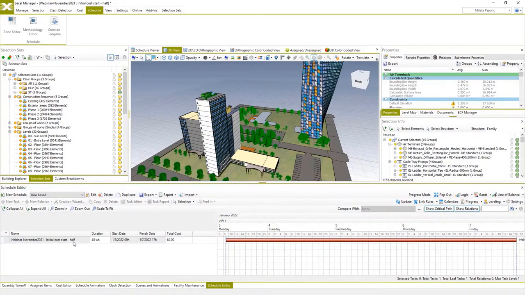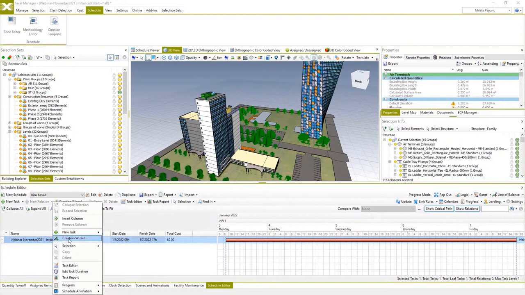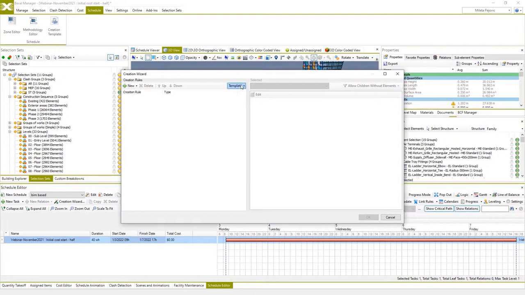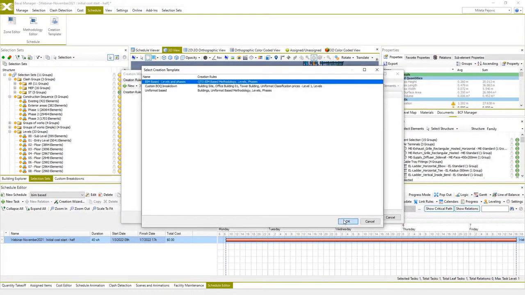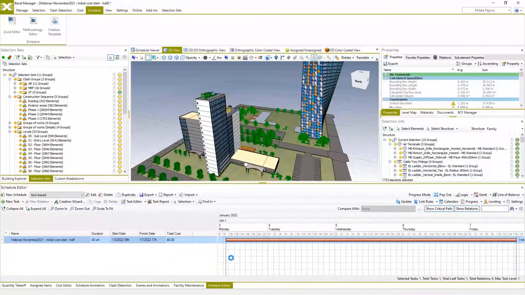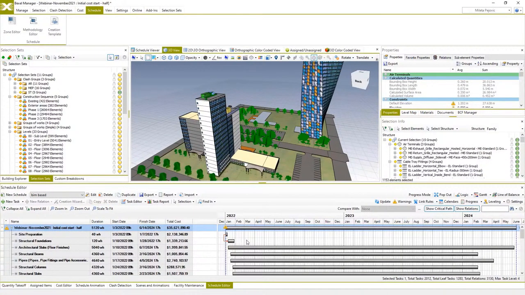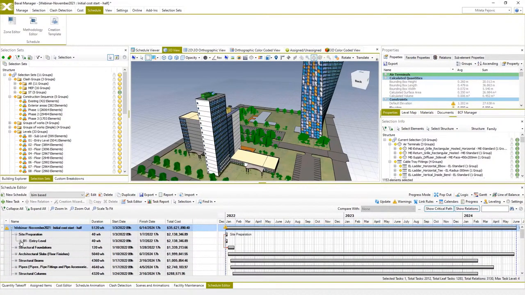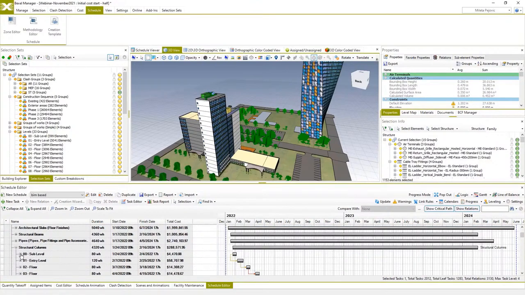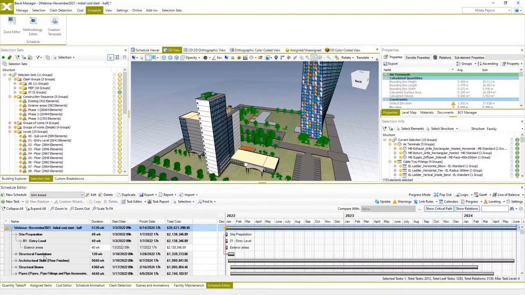And to initialize an intelligent schedule, we use the creation wizard. This is the place to set the schedule hierarchy using methodology and zone items. In this case, I will just use the imported template, and the initial schedule is generated in just a few seconds. All tasks have names from methodology and zone items, and they also have the same relations from methodology and zone items, and the default duration for each task is 40 working hours.